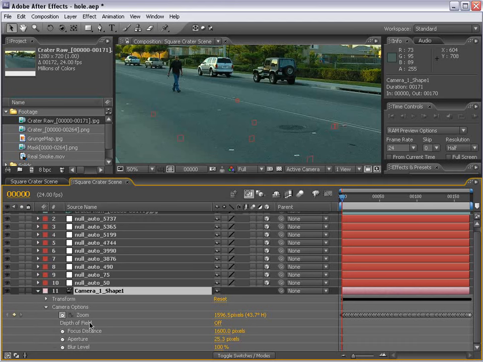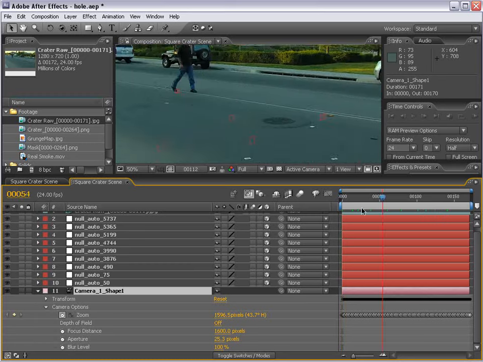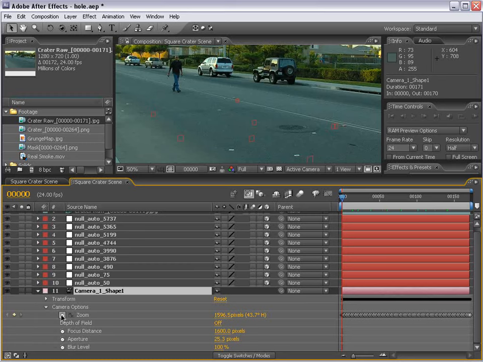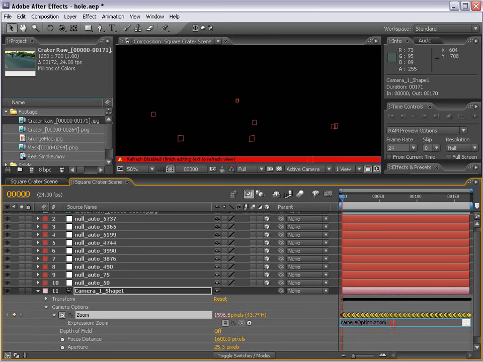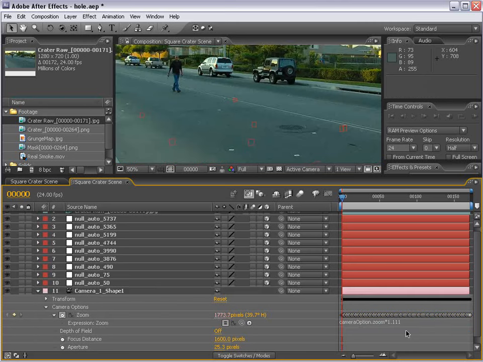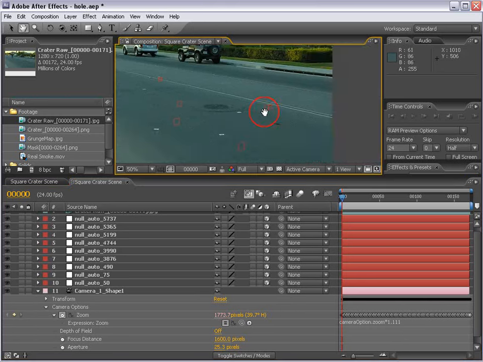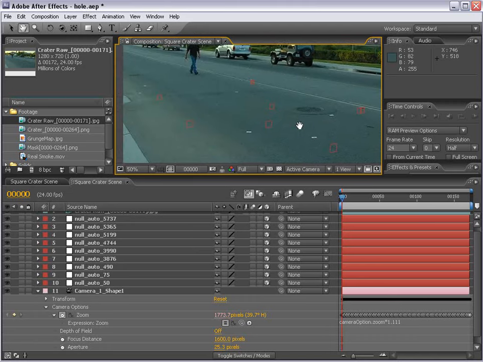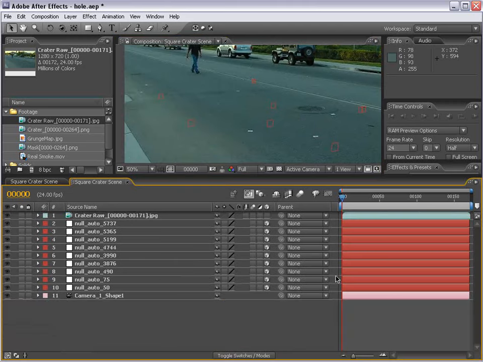In this case, the zoom stays the same the entire time. What we're going to do is Alt-click on it and add an expression. We're going to multiply, so do a star times 1.111. What this is doing is counterbalancing the pixel aspect ratio by zooming it in a little bit. And so now you can see the points line up and everything should work fine.